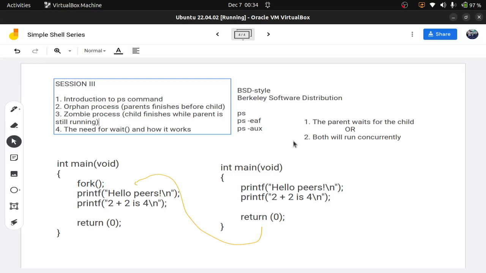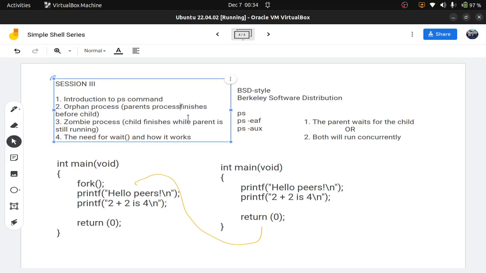Okay, so let me now complete the grammar, even if it spans to the next line. So I will say orphan: when the parent process finishes before the child process, and then this one, zombie, is when the child process finishes while the parent is still running.